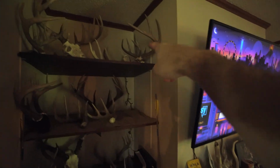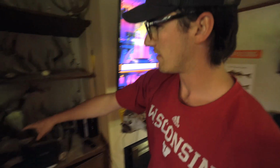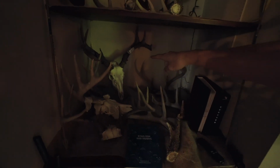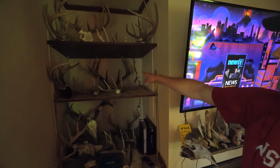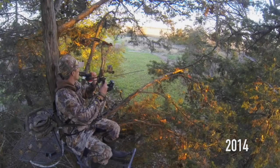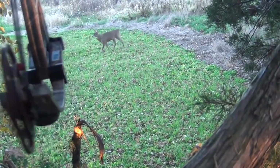There's your Kansas buck. Yep, Kansas, from last fall. I took that North Dakota buck home just to show my buddies. They wanted to see the velvet. That's the one I shot in Iowa with the bow. That's Iowa bow, and that was gun last year. That was Iowa gun a couple years ago with Zach. Sorry, it's dark back there, guys. Shot that one 2014, I think. Didn't make a very good shot on him. Not proud of that.